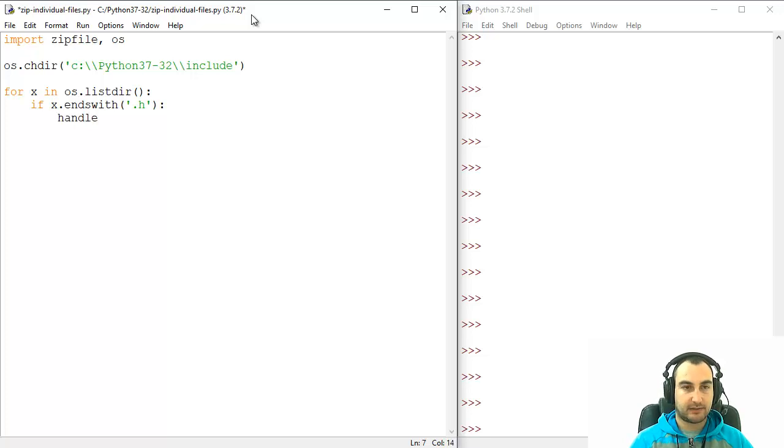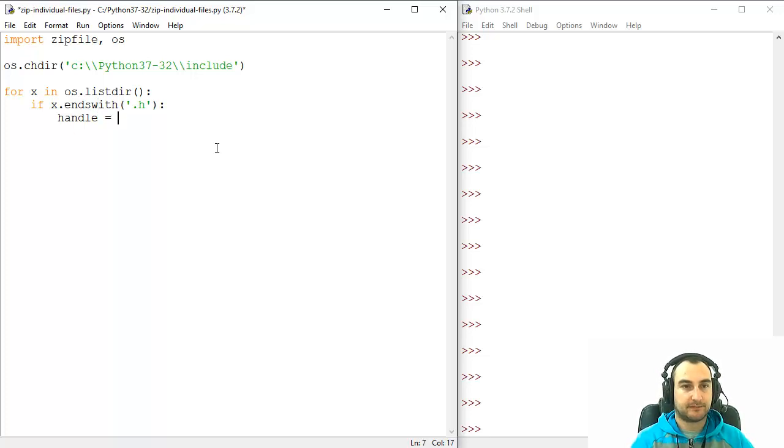Let's create a handle, and the handle in this case will be the overall name for individual zip operations. So of course, when you're going through this loop, for every source file you will have a destination file. So the question is how to set their names, the names of newly created blank, empty zip files.